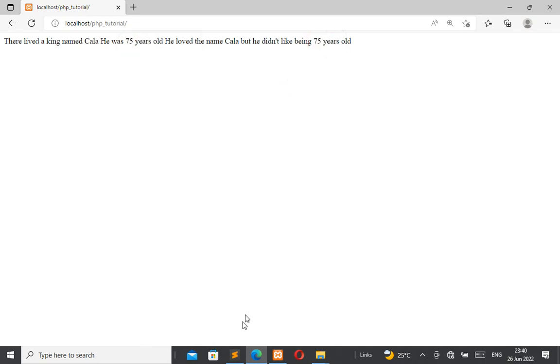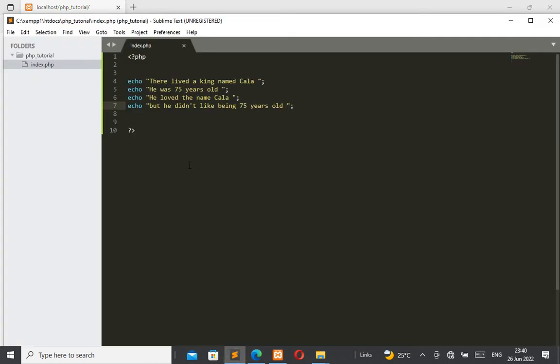Now, let me quickly explain how we use variables. To declare a variable in PHP, we use the dollar symbol, then you write the name of the variable.